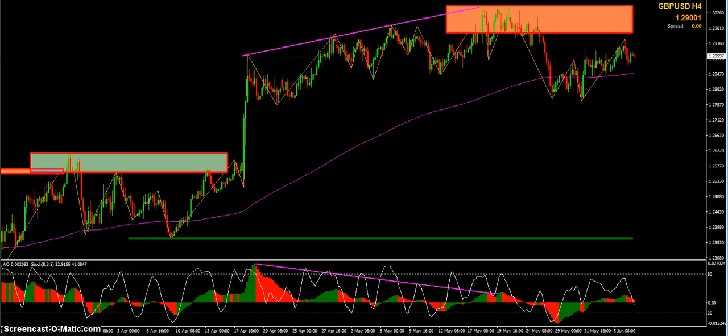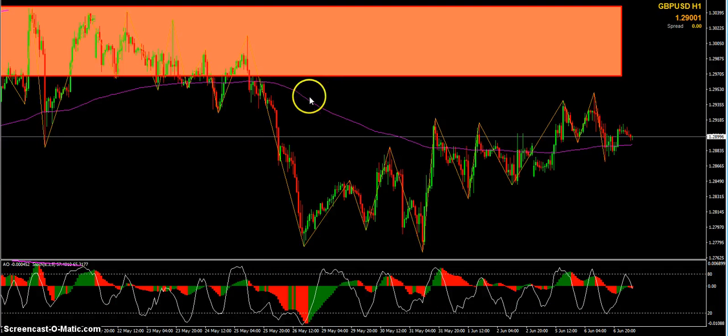What we then want to do is look at the 1-hour chart, look for our large AO down the bottom here, which identifies wave 3, look for a pullback and then a move back lower. Here we've seen this 1, 2, down for 3, up for 4 and down for 5.